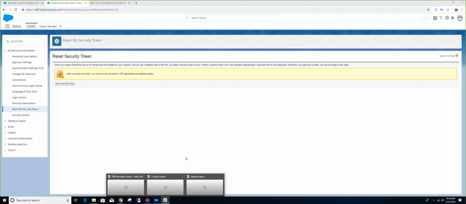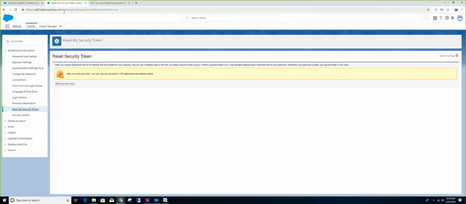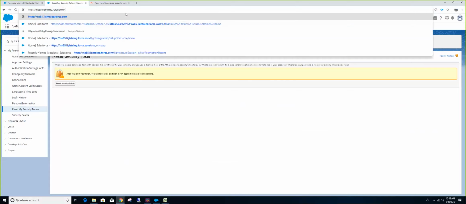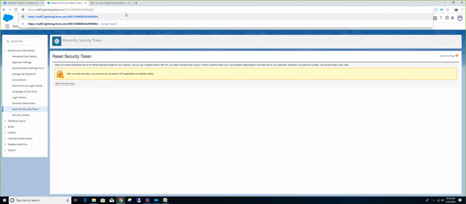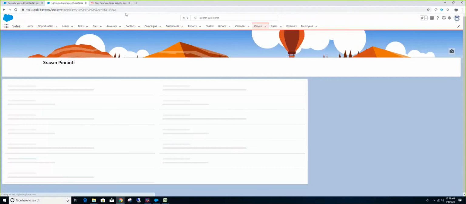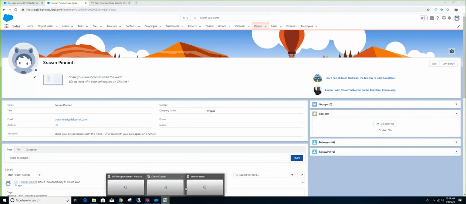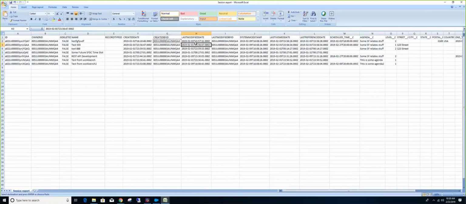If you want to know who this person is, you can just copy this ID. After force.com, you can just paste this ID and click. You see, it shows my name. I'm the person who created that data. Last modified: who last modified it? What was the last time it was modified? When was it last viewed? What day or time was it last viewed?